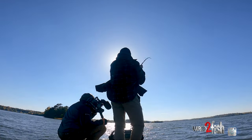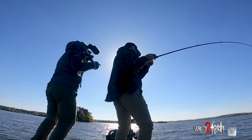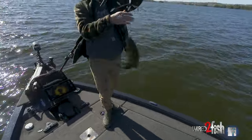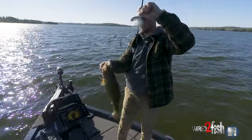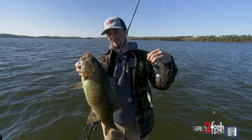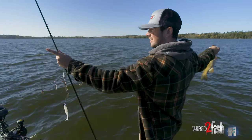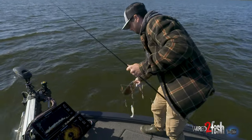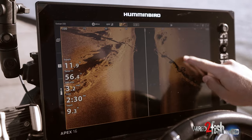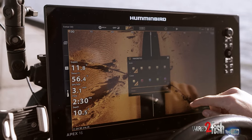There we go, hooked up — hit spot lock. Little smallmouth! Throwing the chandelier today. We just pulled up with two islands on either side of us and idled around a little bit. Found where some shelf rock kind of dipped down into what I'd consider the basin for this lake — a little bit deeper water, probably where these fish are going to end up wintering.